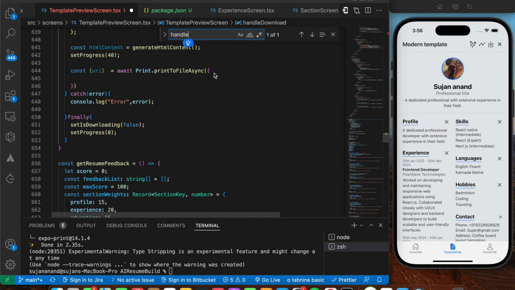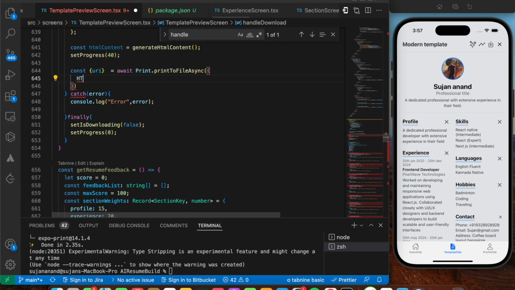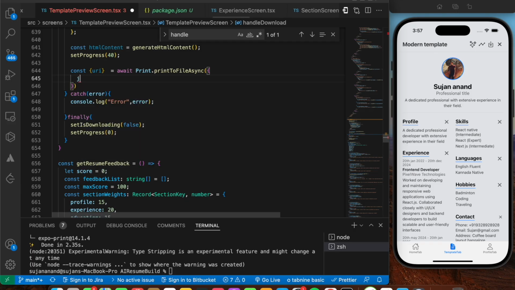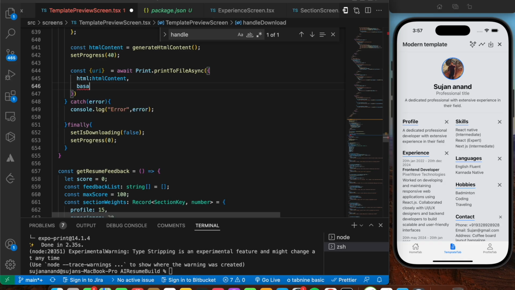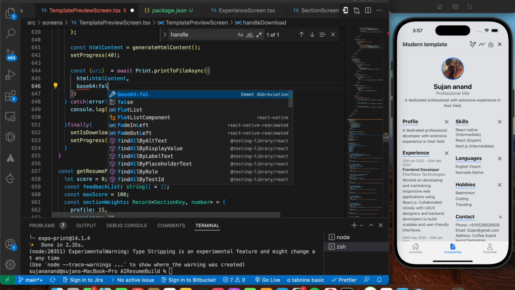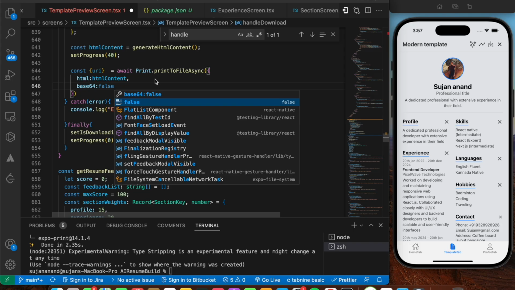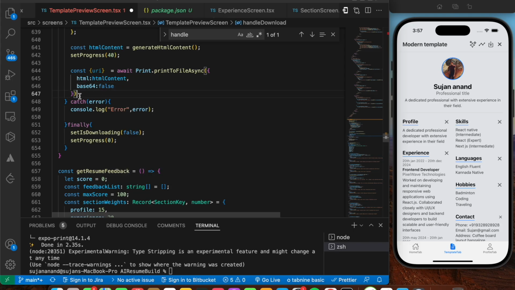Okay, so yeah, once you pass in this, it's going to take in two things, that is html, which is going to be your HTML content. Furthermore, your base64 false. Once this is done, we're going to set the progress to be of 60.